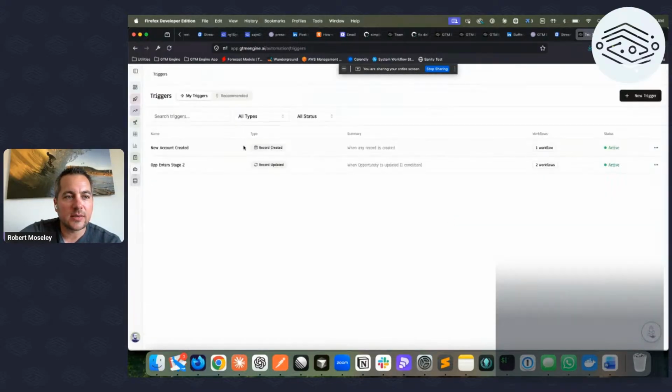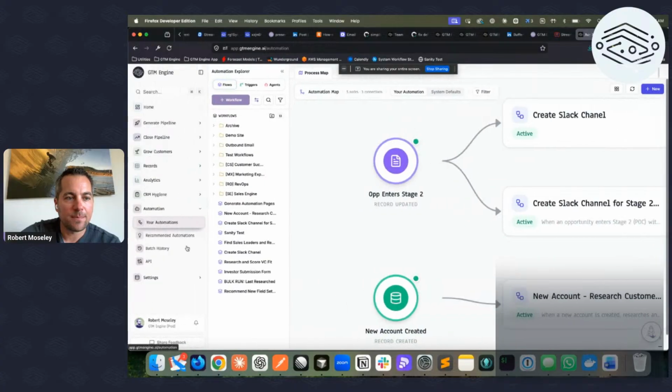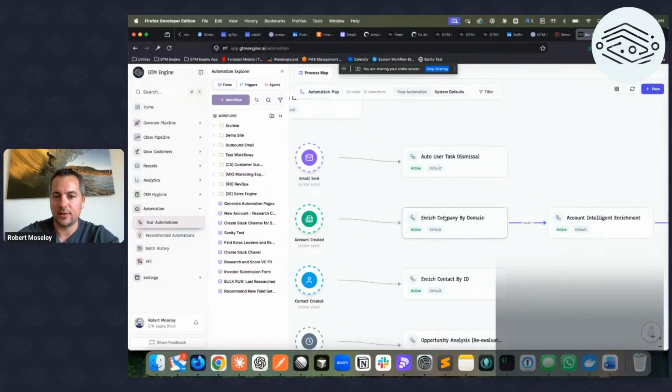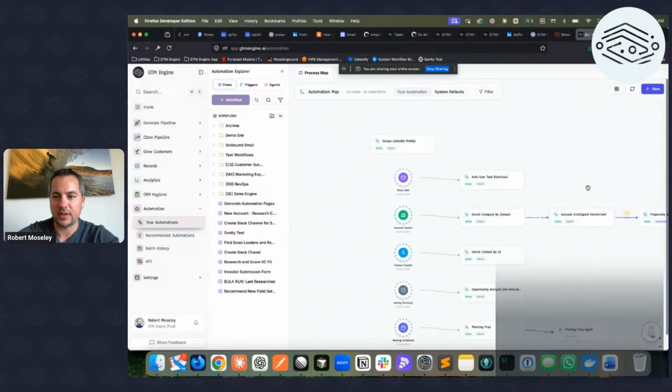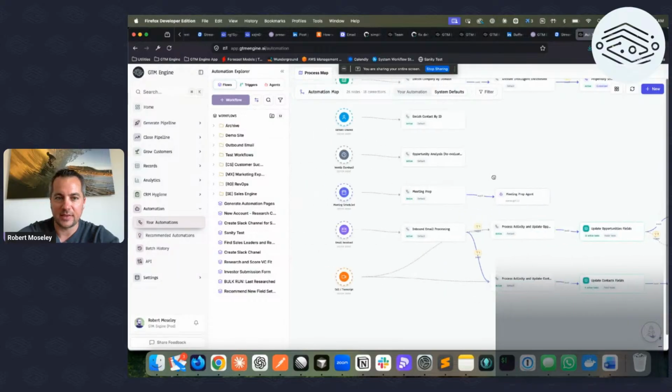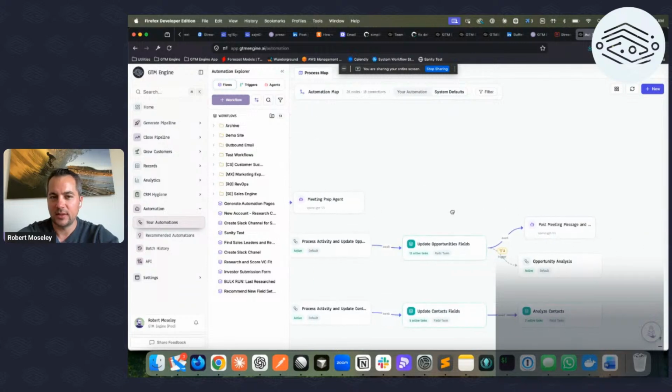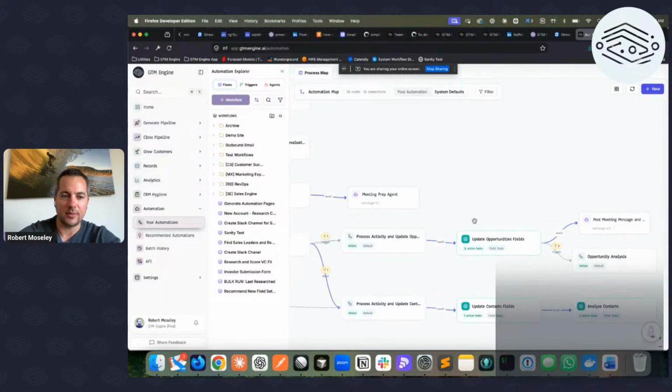So I'll discard this. Within our workflow platform, you'd go to your automations. Like I said, there's a bunch of other stuff that we can do. We would create a trigger, and that can trigger a deterministic workflow, or it can trigger an agent. We have this meeting prep thing that happens whenever there's a meeting scheduled. It'll generate the meeting prep with an agent because it's not predictable. How many people are going to be there? Is it with an opportunity? Is it with an existing customer? So this needs to have some thinking in it. So there's a different use case for an agent.